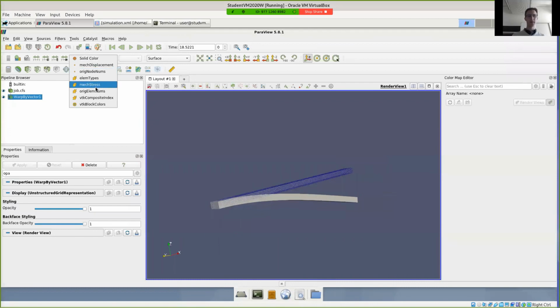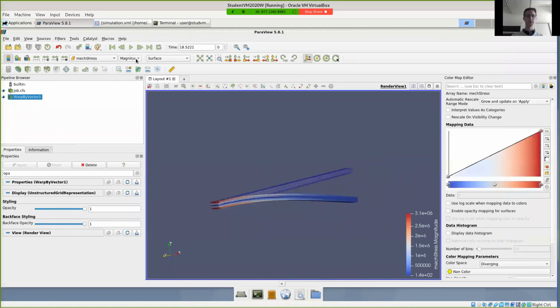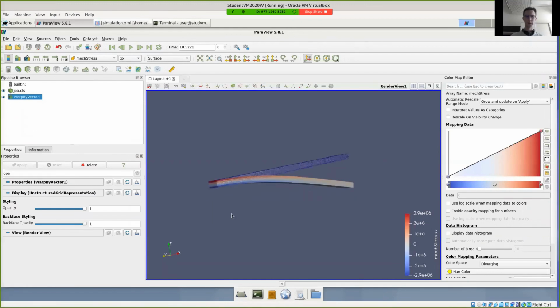stress values. Now you have to specify the component that you want to look at. So let's look at the XX component, which will be the normal stress. And as you can see, we have the expected bending stress, which is maximum at the top and bottom of our cantilever. You can again use the analytical solution to check the values of the stress. Note that the stress is output at the centers of the elements by CFS++.